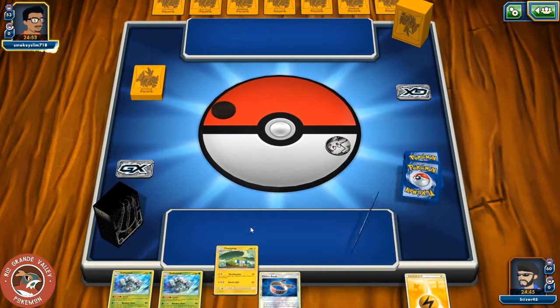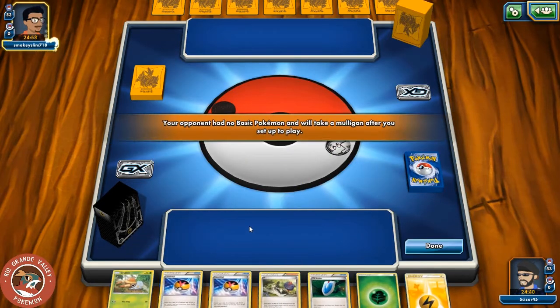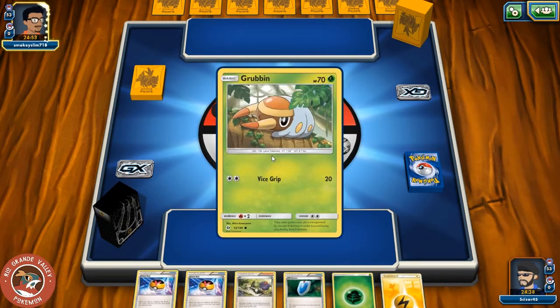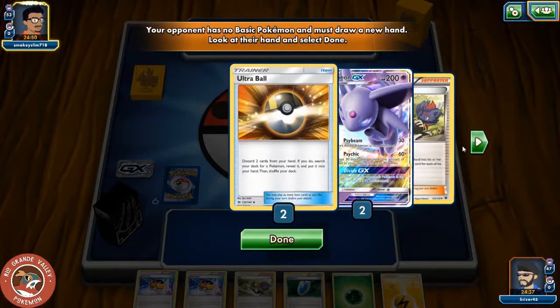So we see that I do not have a basic Pokemon in first hand, so I'll get a mulligan. We're going to start with the Grubbin. Not the best of starts. And we'll click done. So we do see that Espeon.